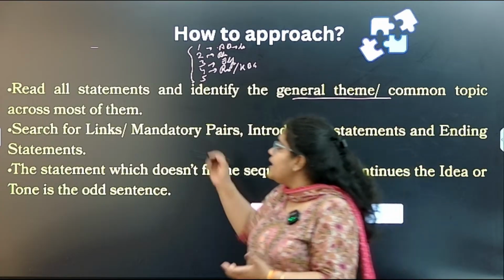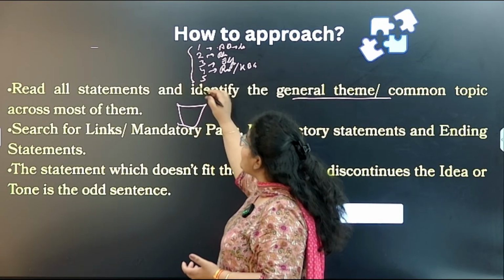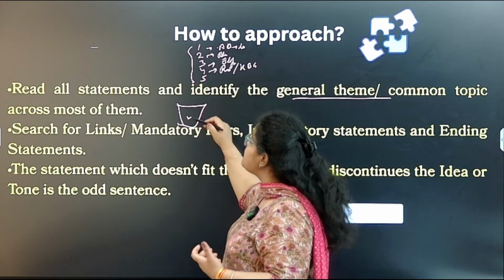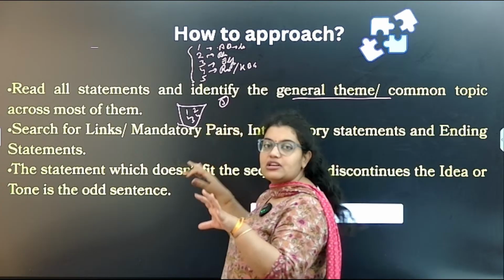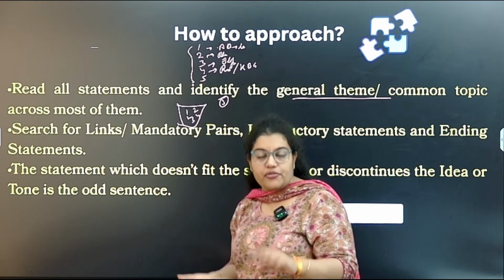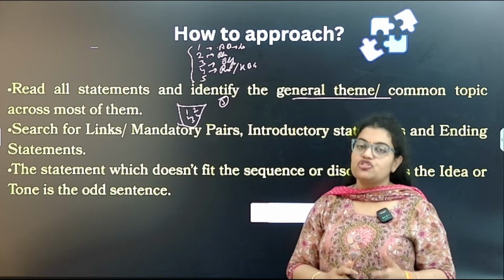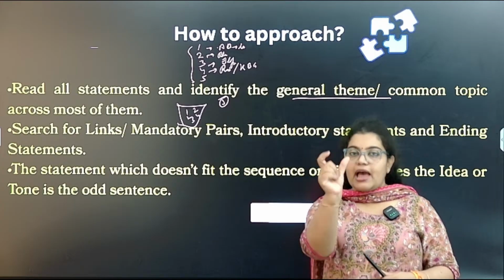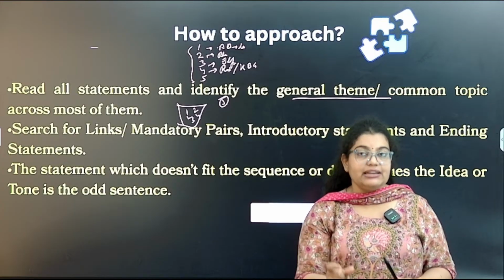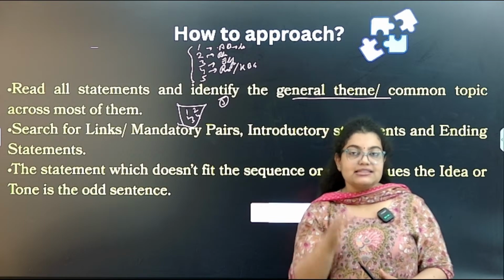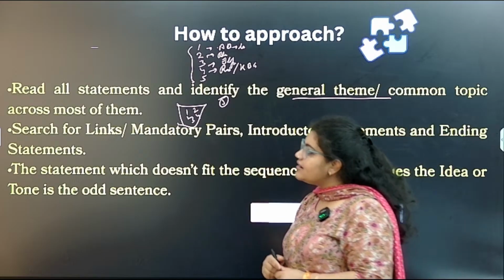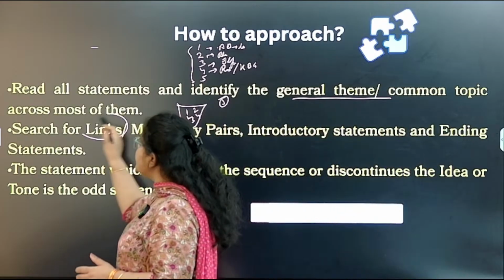Try to keep all the close by or all the related sentences in a bucket. कि 1 and 2 बन गया, 3 and 4 आएगा, 5 नहीं हो रहा, so that means that it is an odd one out, right? So read all the statements. That should be the first step of the strategy. Try and label each and every sentence with what could be the most important idea that is being discussed in the sentence, right? The second strategy is that you should search for links, right?